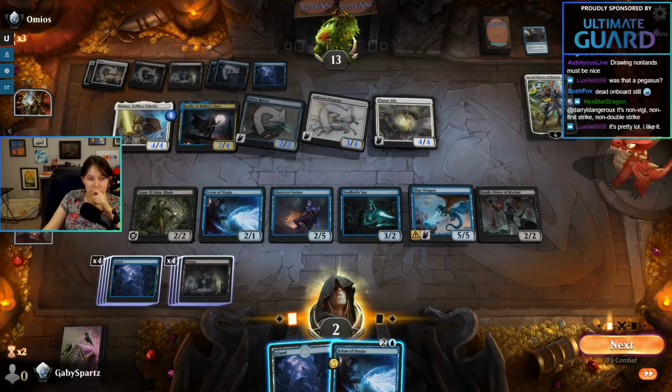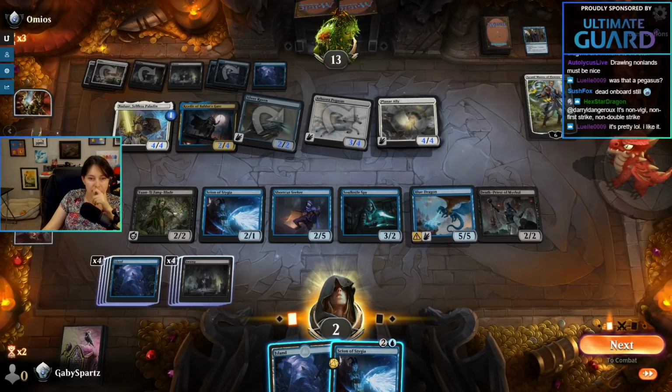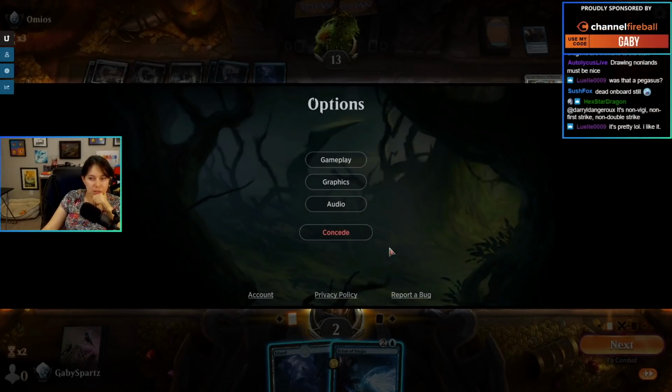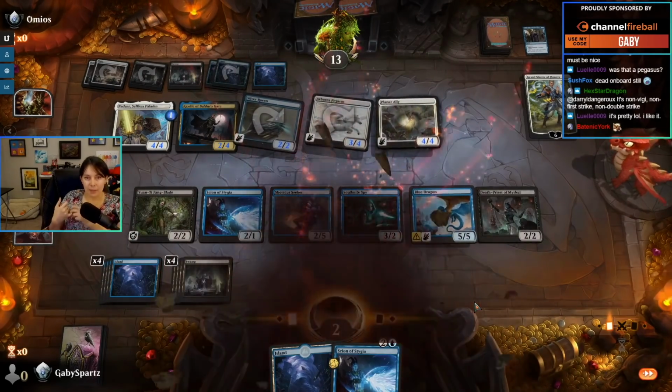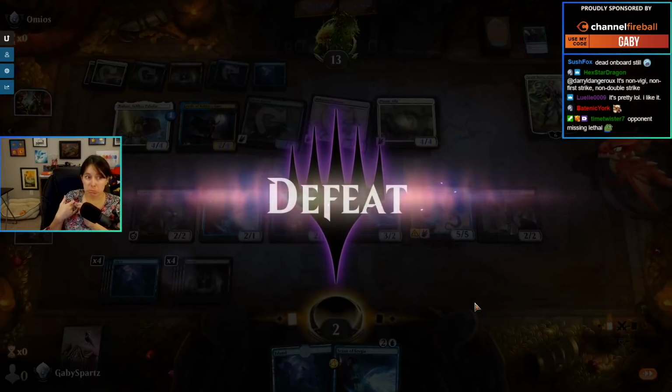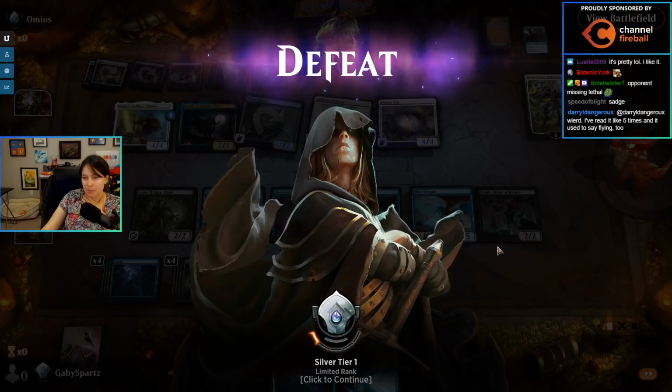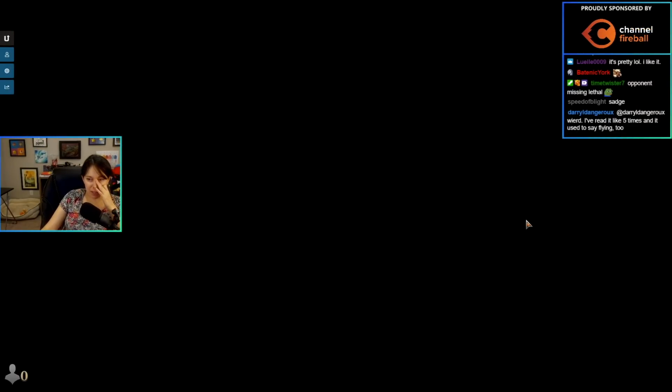We're just dead, chat. Could I do enough stuff if I attacked with a bunch of... Nah, we can't do shit. Wow. That Nadar clowned us. Yeah, did they have lethal? I wouldn't be surprised if they did.